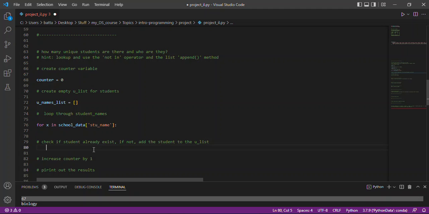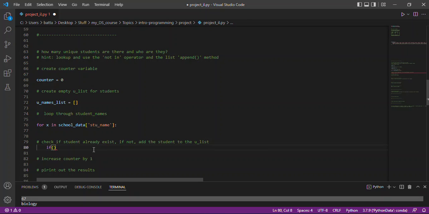All right, and for that, there is a special operator just like the plus or minus or division or multiplication or any other operator called the not in operator. It's a membership operator, all right? We have the in operator and we have the not in operator, okay?